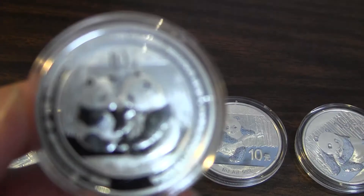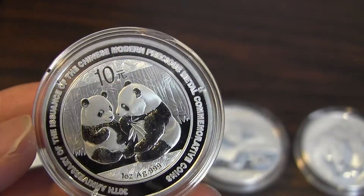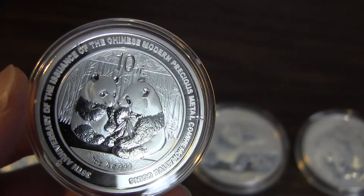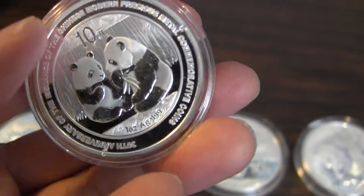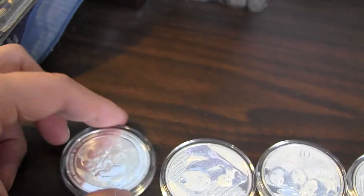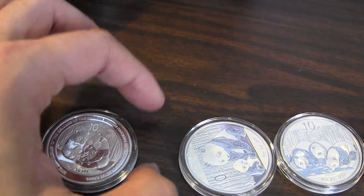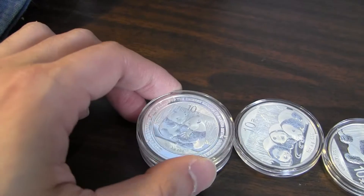We also have a special one courtesy of CCT, Cyber Curtain Twitcher on YouTube — he sent me this one for Christmas. It's a Chinese modern precious metal commemorative coin; it's a little different, it has lettering around the coin. Every so often they make these — I think they're like 60 or 70 dollars. This is a 2009 design, so if I wanted to continue from 2009 I would need 2010 and 2011 to keep going forward. So those are the pandas I have.